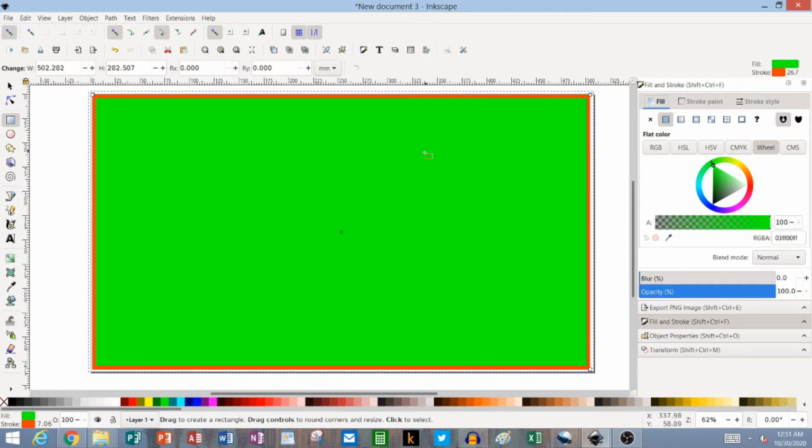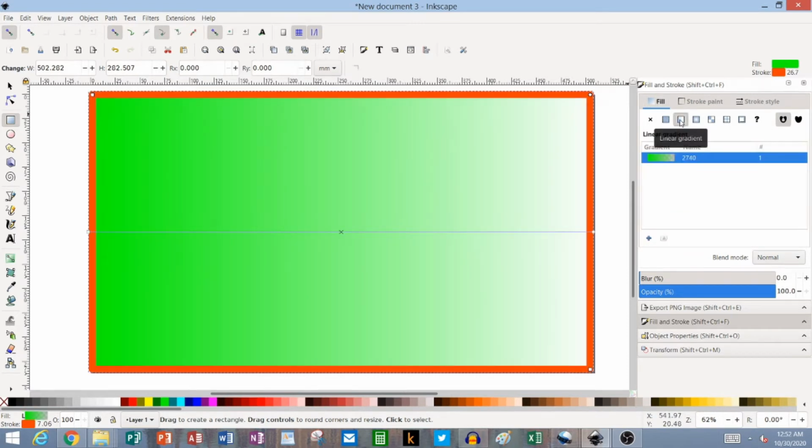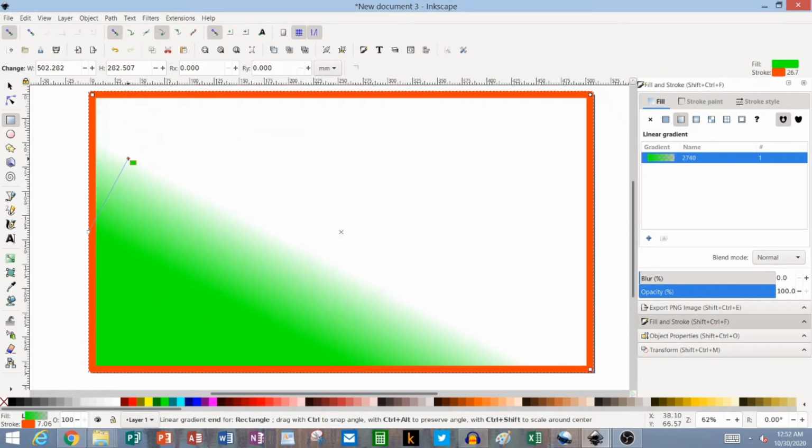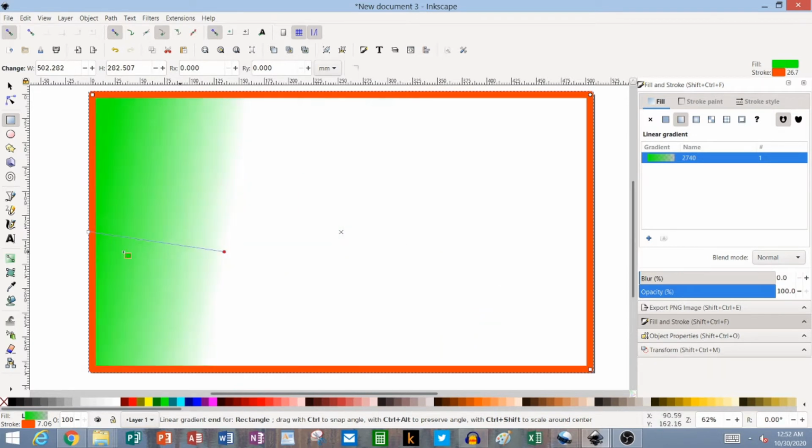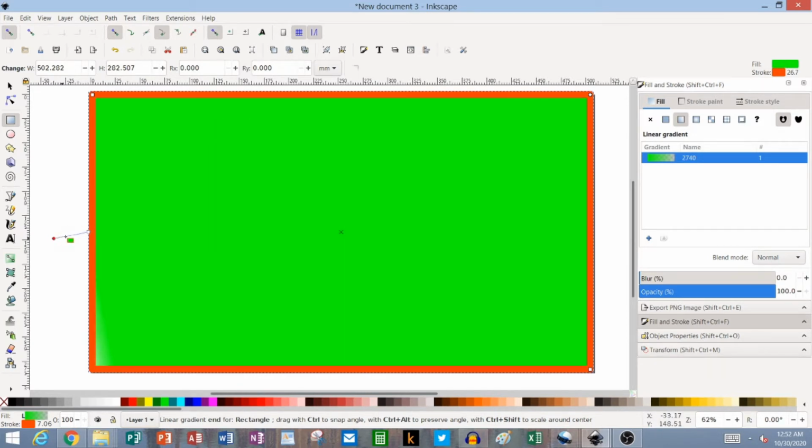Okay, so now if I click on the rectangle to open up the rectangle properties and come into fill, and instead of this flat color, I pick linear gradient, you see now it gets lighter as we go that way. And if you grab this circle that's halfway down, you can control where that is. So I can bring the white over here. I can make it come up from the bottom corner. I can make it come from left to right. I can flip it around like this. So you can do kind of, that's like what mine does.